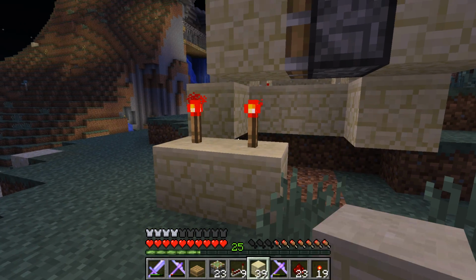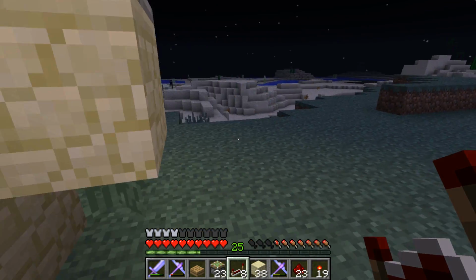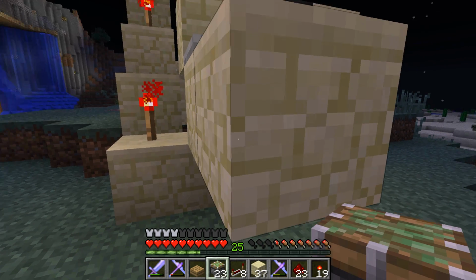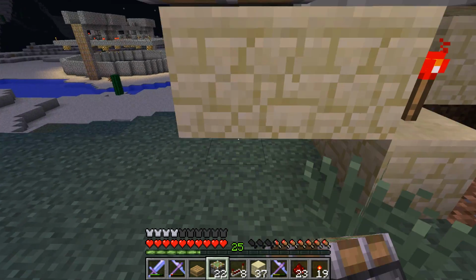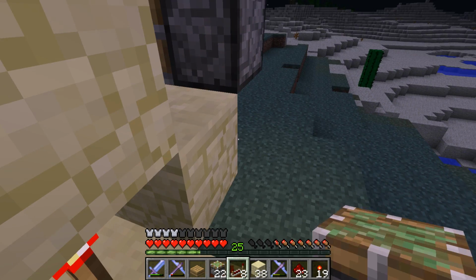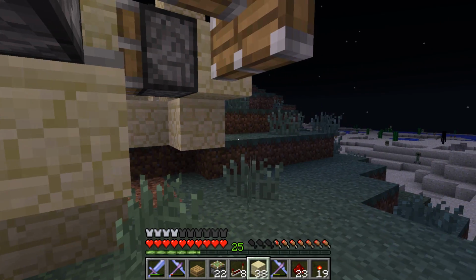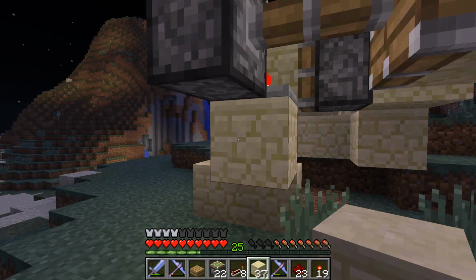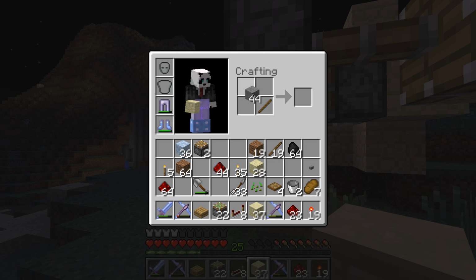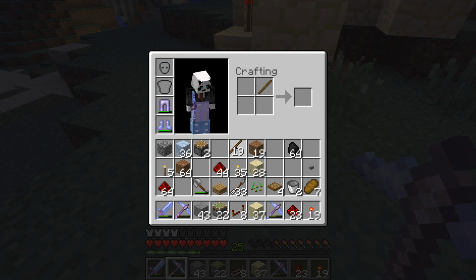I'm easily distracted, by the way. Now I need a repeater at full and a sticky piston right there. Take that. Oops. No. This pick. Full. All right, and a block right there. And let's actually make a. I don't have any cobblestone. There we go. Let's make a switch. Lever.